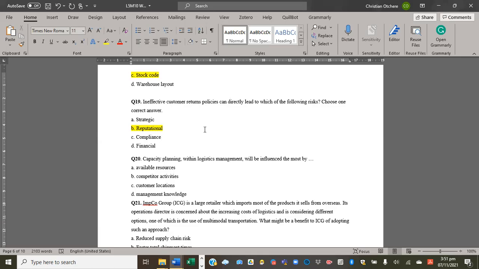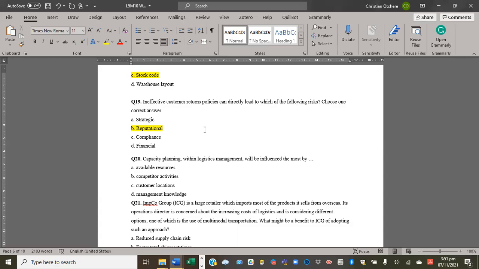Because in a day, if I'm assuming we're able to make sales of 10,000 Ghana cedis, and people start returning within a week, I'm sure the sales might go down. Mostly the reputational will go out when it becomes continuous. With reputational, they're not happy within a day or two, people start spreading it, maybe like a month. I'm just guessing, maybe a month. But the financial, you feel it that same day, maybe the next day. So it's a little bit tricky, genuinely.